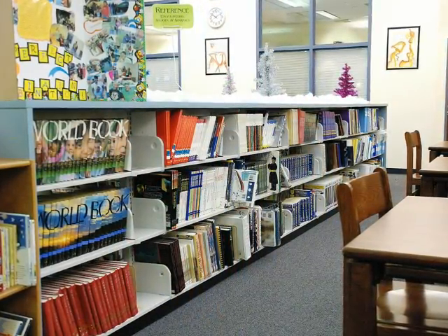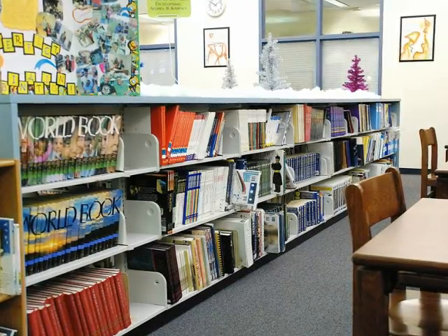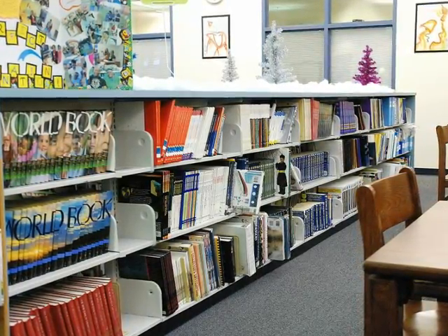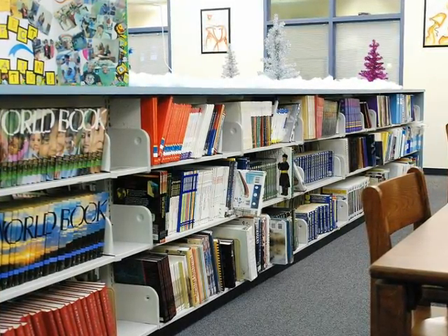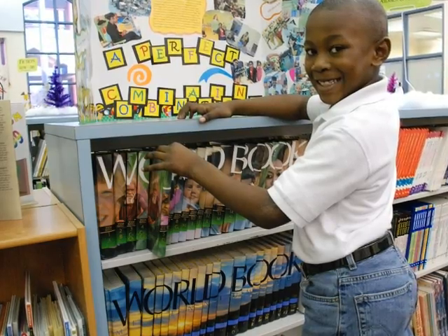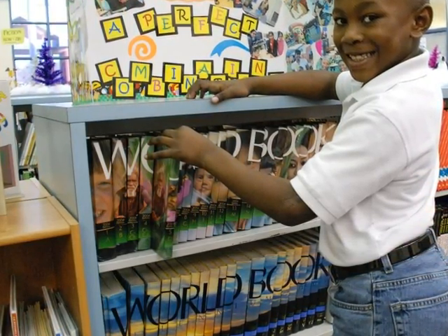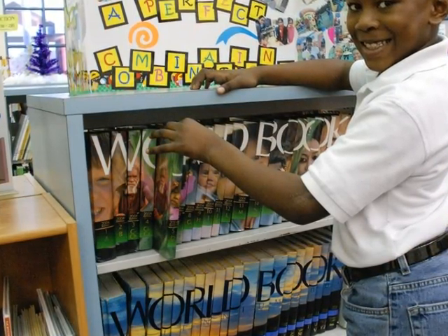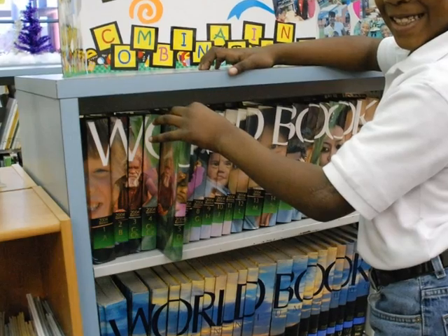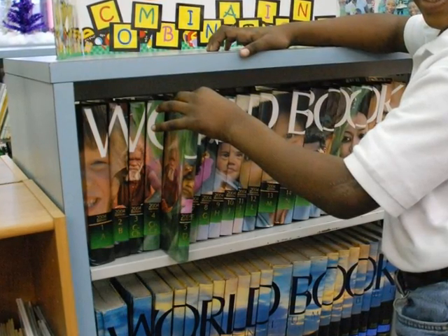Close to our nonfiction section, we come to our reference section. Here, you will find encyclopedias, dictionaries, and atlases and globes. These materials are very special and have to be used inside the media center — they are not allowed to be checked out, but are for everyone to share. Encyclopedias are books that span many volumes and tell us true facts and information on various subjects. The call number on an encyclopedia, like any book within the reference section, is an R or the letters REF. You will also see that the encyclopedias are numbered and lettered to keep the books in order and help you find information of interest to you. For example, if you are looking for information on dogs, you will look for the volume with the letter D printed on the spine.